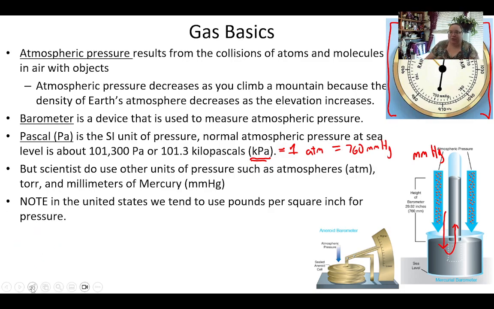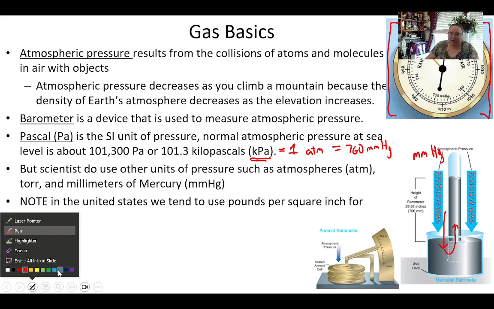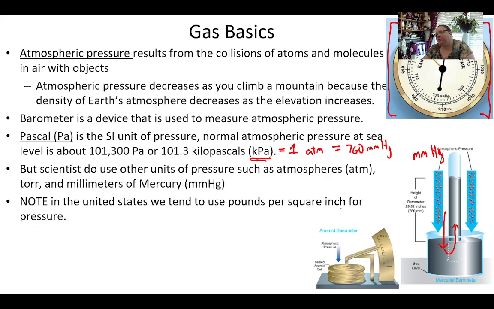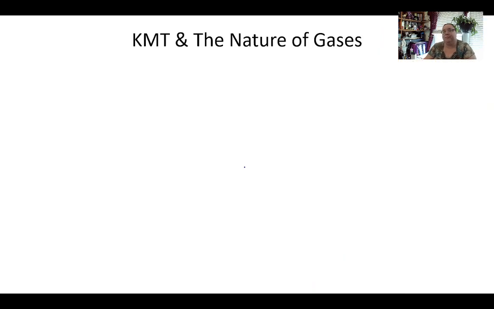Now, unfortunately, the U.S. has got to be a little bit weird. Generally, when we are measuring pressure, we measure it in pounds per square inch. That is why you probably are familiar with PSI. If you have ever had to help your parents check the tire pressure, that little doodad that lets you know how much is in PSI, pounds per square inch. But this is science. Yes, I know we're in the U.S., but we still got to use scientific units. So we typically will not see PSI. We will see kilopascals, atmospheres, or millimeters of mercury.